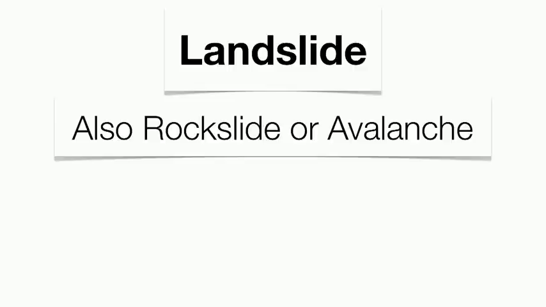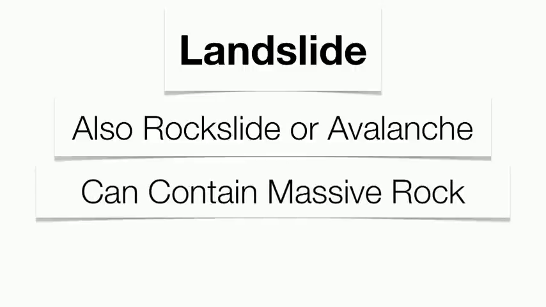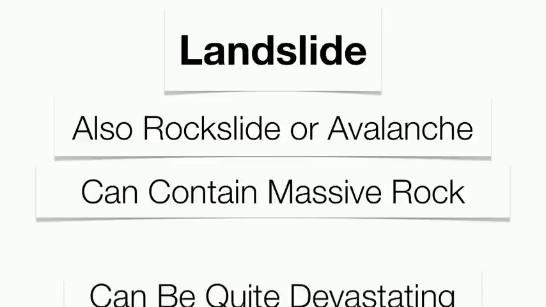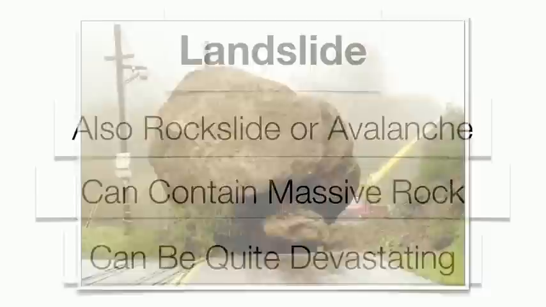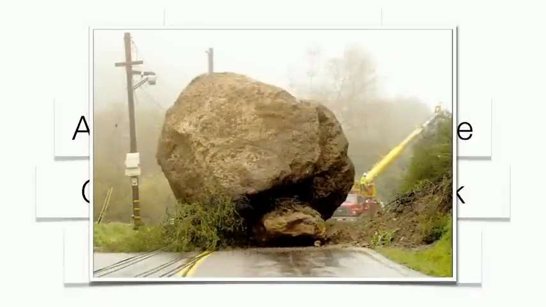The next one up is what we call landslide. These are sometimes called earth slides or rock slides or even avalanches. These are massive sections of rock that break off, and the big difference between a rock slide and a mudslide is that landslides or rock slides, they're not really necessarily saturated with moisture. It's relatively dry soil.